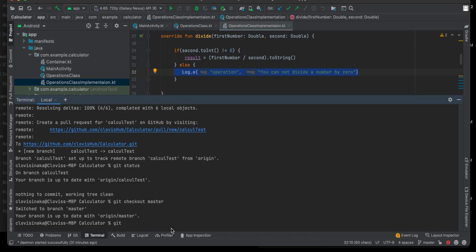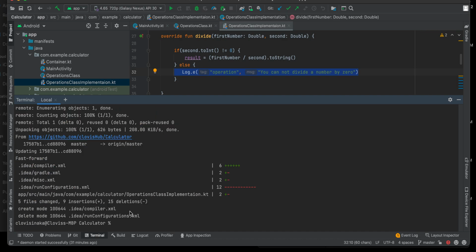So to update the master branch, remember the master branch which is updated is the origin master branch, but the master branch which we need to update is the local master branch, which is in our machine. Origin master branch is that one, the remote branch, what we have in GitHub in the remote repository. So what we do is git pull.